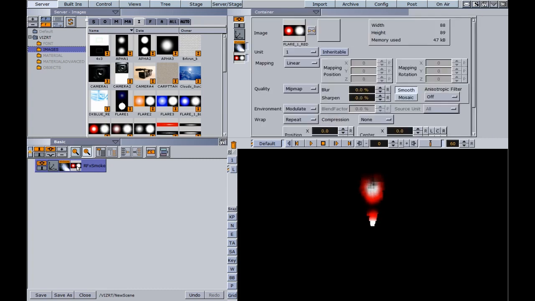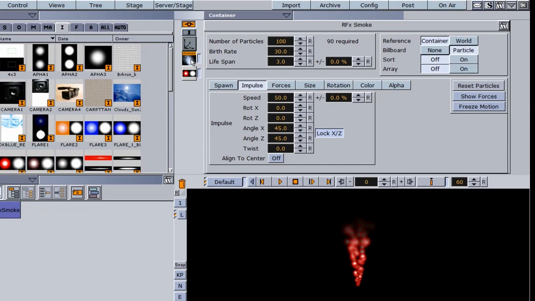The key to it is clicking on your image, going into the image editor and changing the mapping to vertex. Once we do that, it maps this image onto the RFx Smoke. So now that we go back into the RFx Smoke, basically what we have are a lot of different options that we can kind of fool around with to get the effect that we like. There's no right or wrong way to do it. It's just merely coming in and messing with a lot of these various options here.